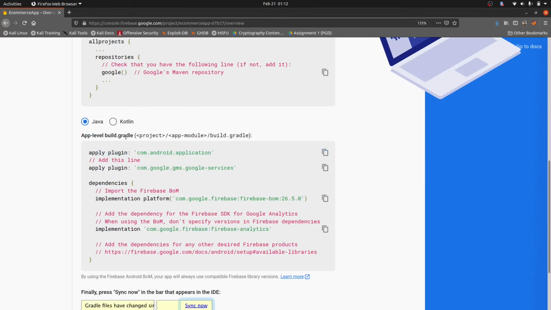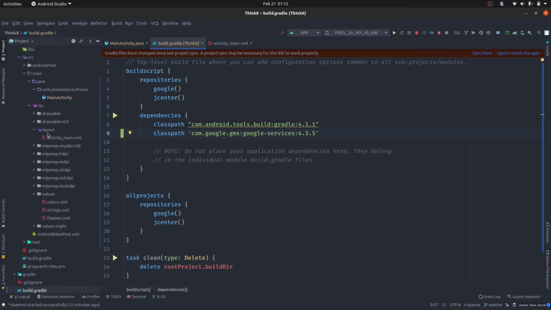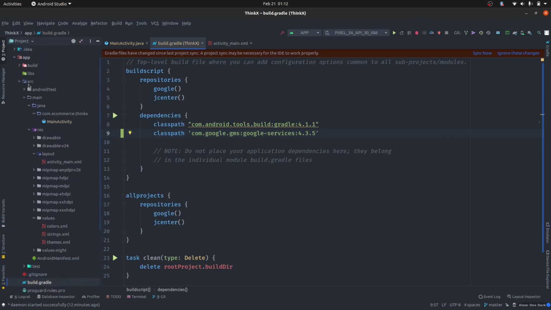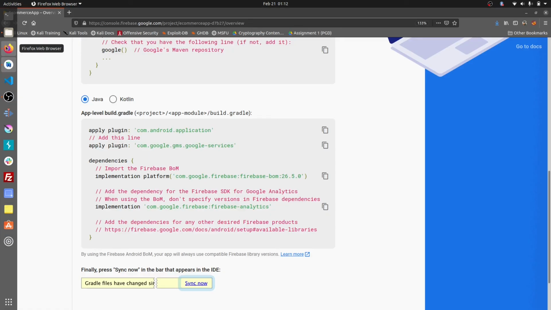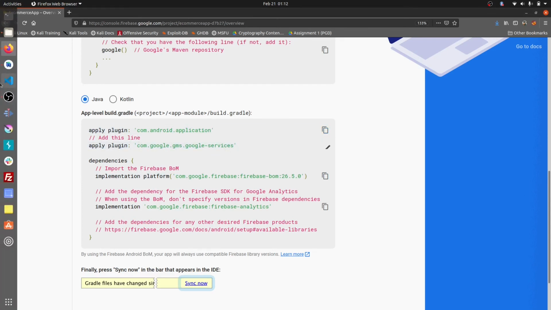Now we have the app level build.gradle, right? So let's go to the app level build.gradle, which is here. You can see that this one is the project level, so it is under the project directory, and then we have this app level. So in the app, which is the source folder, you can see in the app folder this file build.gradle. So double click here, and inside here you can see these plugins, right? Apply plugin com.google... it is already there. You will have to apply this plugin, which is to enable the Google services.